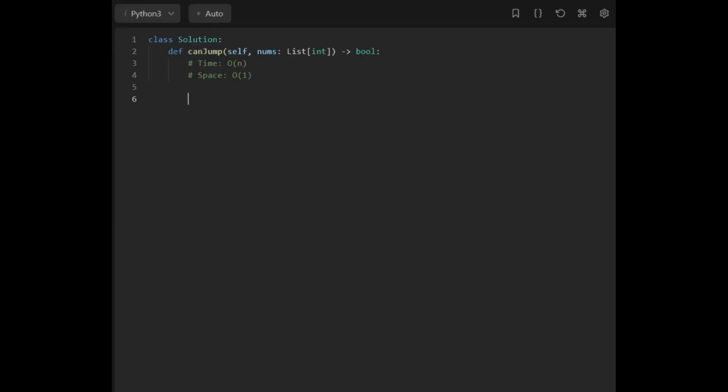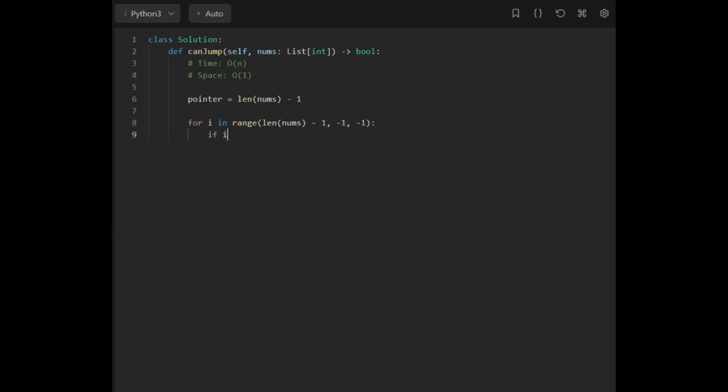To start, we're going to initialize our pointer variable, and it's going to be pointing to the very end of the nums array. So it's going to be length nums minus 1. And from here, we just want to iterate through our nums array. So for i in range of length of nums minus 1, and then we're iterating backwards, we want to do our check.